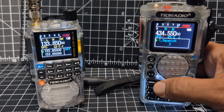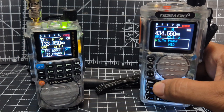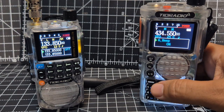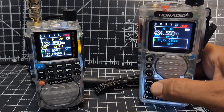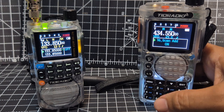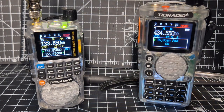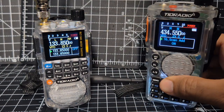Menu — just scroll through. You've got squelch on number one, and it's the same on both really. Power. I've tested it — it's 10 watts on this one and that one's 5 watts. Lots and lots of tests have been done regarding the harmonics, and they've all been given the green light. I did a short test on it as well.